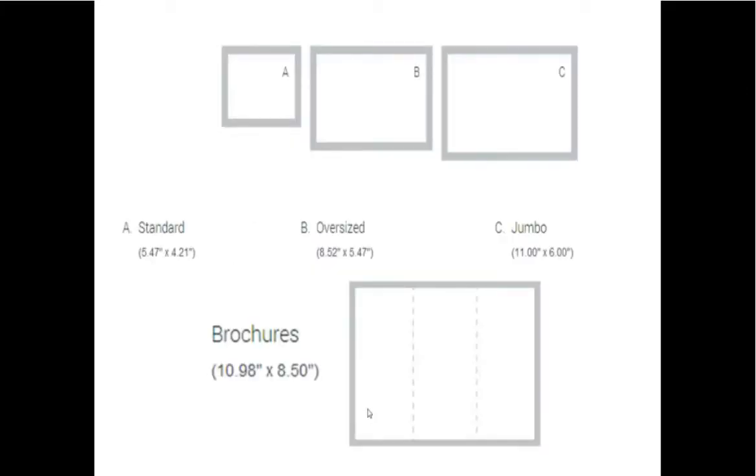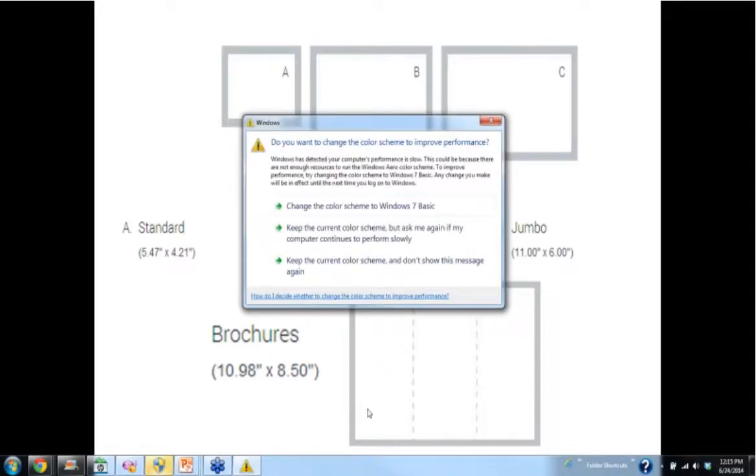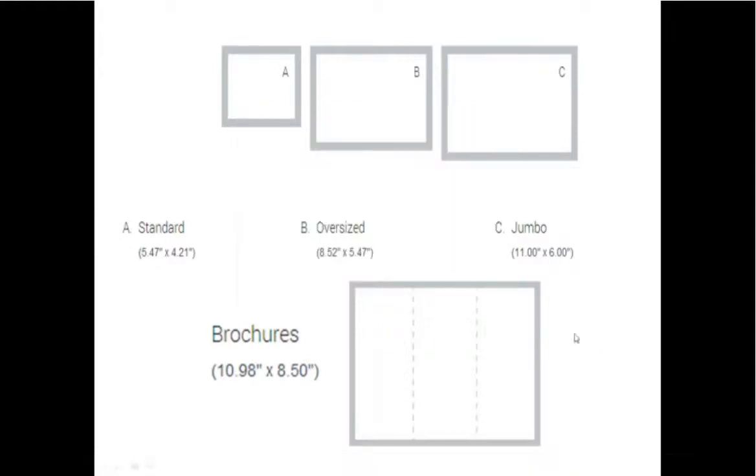So I created some cheat sheets for you guys so that you can have it. When we go into PowerPoint, all you do is put in those dimensions. These are inches. You have your standard postcard, your oversized postcard, and your great big jumbo. Honestly, I don't ever use the jumbo. I use the standard more. Bottom one, there you go.